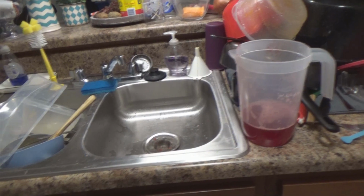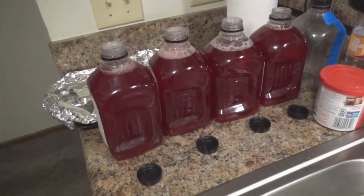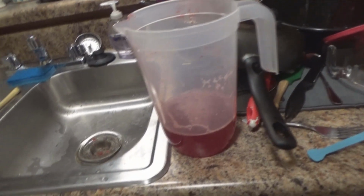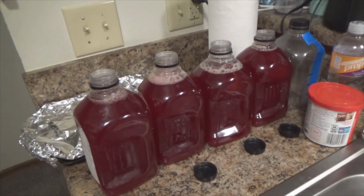Alrighty, well, I have 24 cups right there, and I believe this is 16 ounces. Let's see, I believe that's a cup there. Hold on, I have to look. I can't really tell. I can't see. 2 cups. Okay, so there's 2 cups there. 26 cups total of cranberry juice.